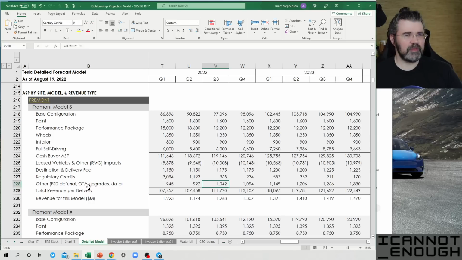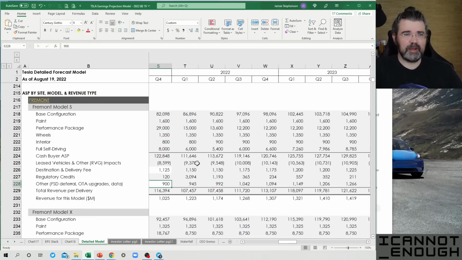So there's also over-the-air upgrades for stuff like acceleration boost, data plans, whatever else. And this is also where the FSD deferred revenue offset sits for the portion of FSD that has not been delivered to customers already. What do I mean by that?